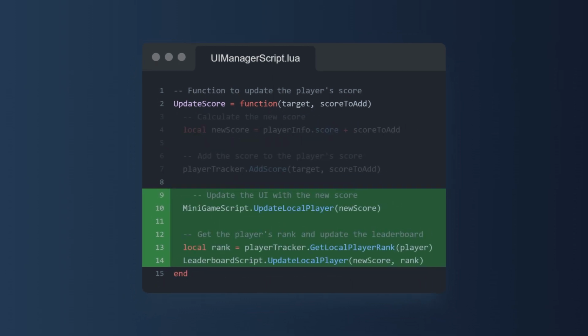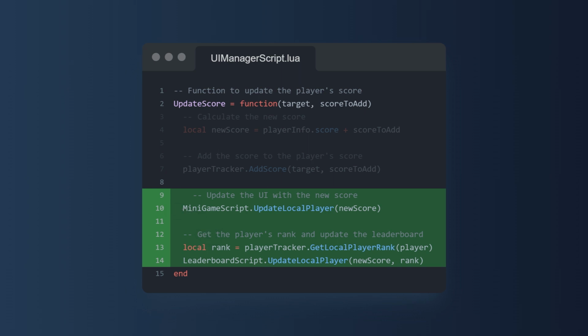Now inside the function itself, we get that minigame script. Remember, we assigned a minigame script. We update the UI with the new score using the minigame script.update local player, which takes the new score. Again, I will talk about this in a second. Then, if you want, you can get the rank, which I suggest because I like getting the rank.